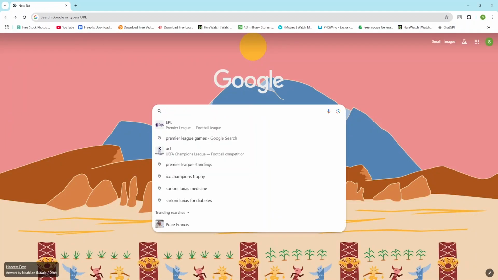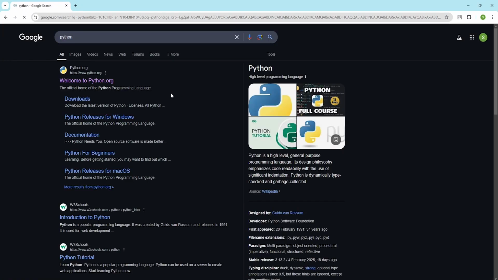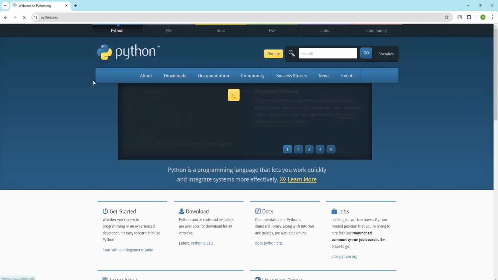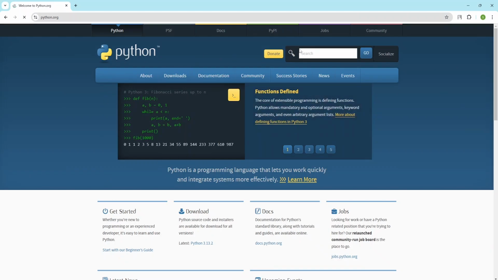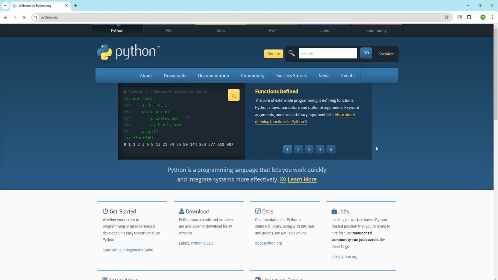Otherwise, if you simply write Python, you will have the python.org website popping up at first. So I'll click over here, and this is the same page which we saw just before. This is basically the home page of Python.